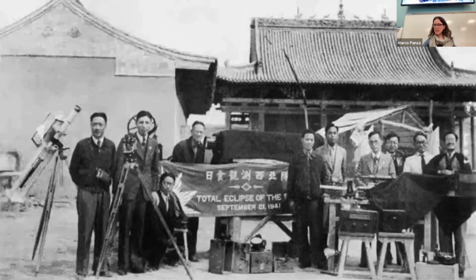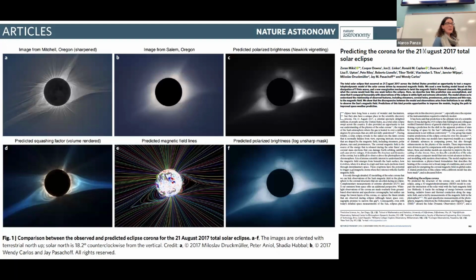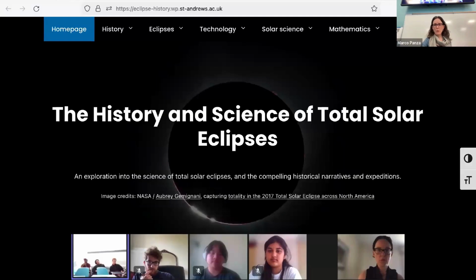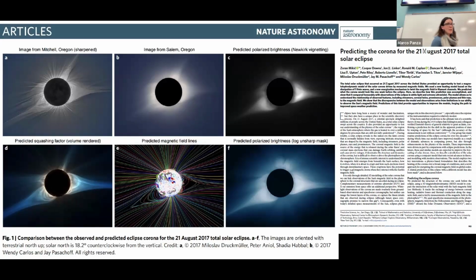Now, lest you think this is an entirely 19th century story, I will assure you that this is still going on, that there are eclipse observations that are being made to confirm mathematical results. So this is a paper by a colleague of mine about sort of a computation of the corona compared with the images that are generated. This is the 2017 eclipse, and they have, of course, new plans and research connections afoot for the one in 2024, 2026, 27, and 28. So we have there's a kind of a run of four that are coming up now in various places around the world.